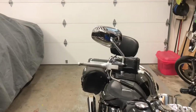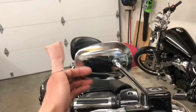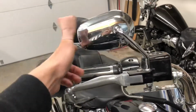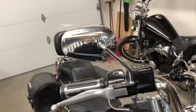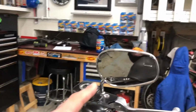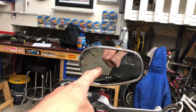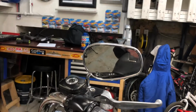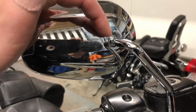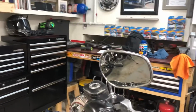Next on the list is a super floppy mirror. Does nothing. Falls down at highway speeds with the vibration of the bike. The owner had talked about seeing on the internet that you could heat up the mirror part and delaminate it, and then you could tighten up the socket, I guess, from the inside. Maybe we'll tackle it that way.